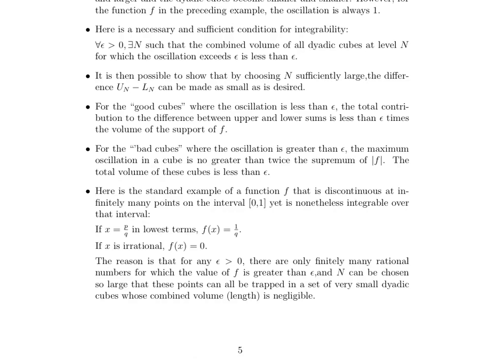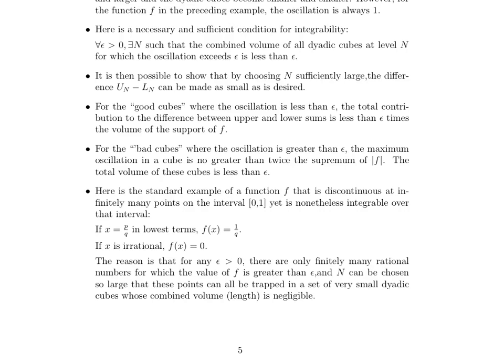In both of these comments, you might be wondering, why does it matter what the total contribution to the difference between the upper and lower sums is going to be from the good cubes and from the bad cubes. We just want a bound on it so that we can use that in later proofs. And you'll see that come up in later concepts about how much oscillation you can expect, and how you can show that the oscillation is going to zero.